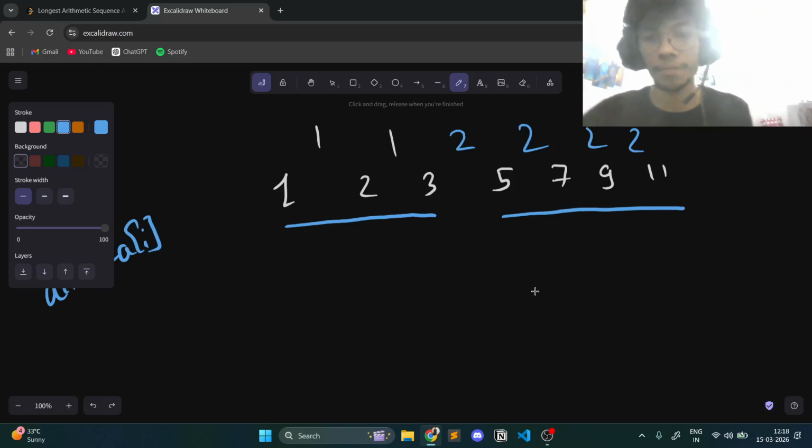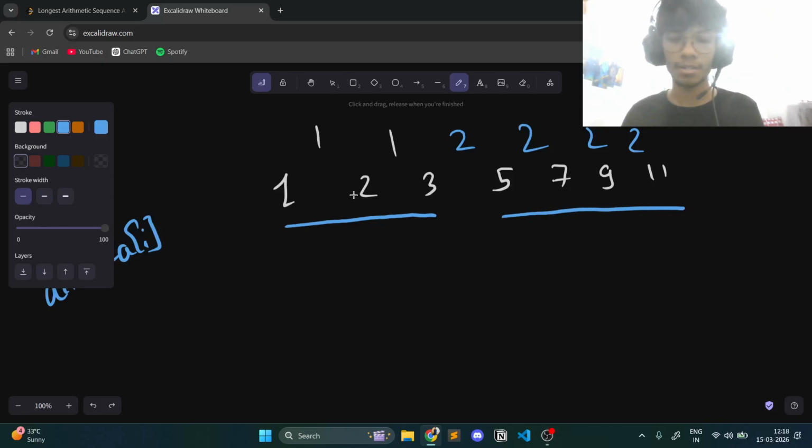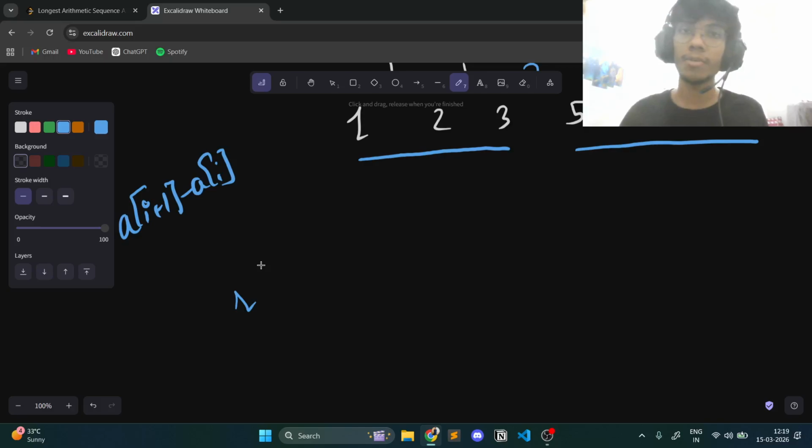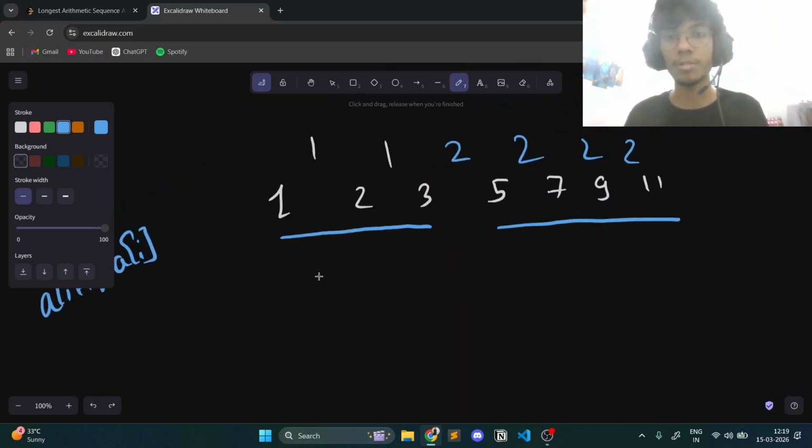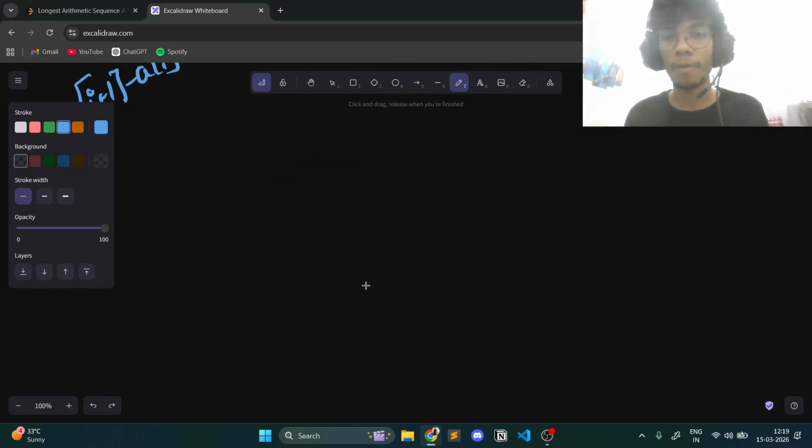So I need you guys to think, let's say, can our answer be smaller than 2? If you think, then you'll realize that our answer can never be smaller than 2, right? Because I can choose any 2 elements, and since we only have 2 elements, the difference will be constant. The problem only arises when we have a subarray of length greater than 2. So to think about this problem, we'll need to think about it in terms of some DP.